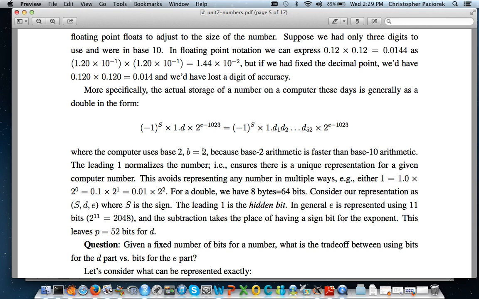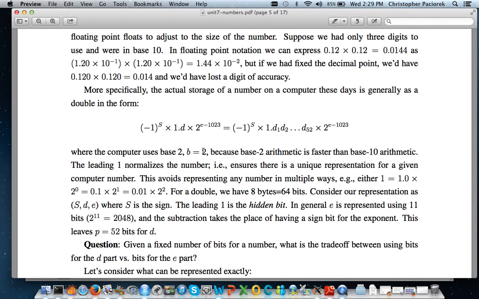So I want to use enough bits to represent E as a fairly large number, such that 2 to the E is also a fairly large number. For example, I would definitely want to represent numbers that are billions or trillions, because we work with numbers like that all the time, right? But at some point, I'm not going to be able to represent numbers that get too large if I'm only using 8 bytes.